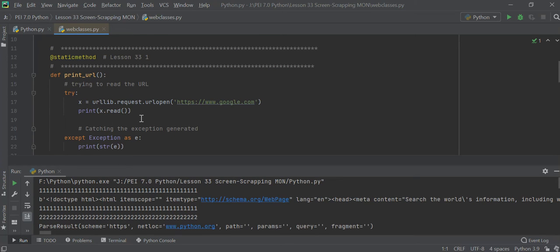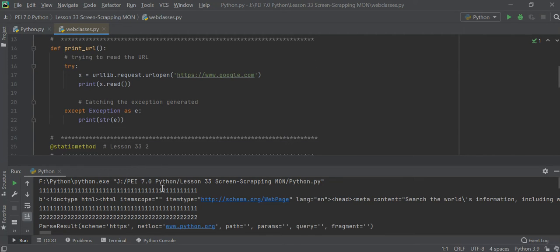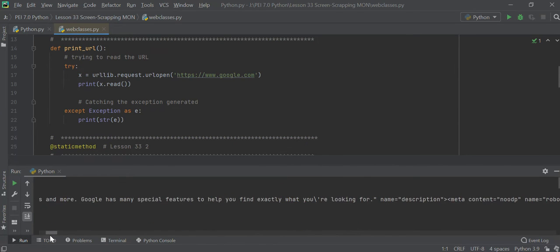finally. All right, just try to open google.com by using this library, urllib.request.urlopen, and you just want to read it, and if you get an error, it's just going to print an error. So number one, it's going to print the HTML format from the Google web page. Look, it's quite long. You get a bunch of HTML.